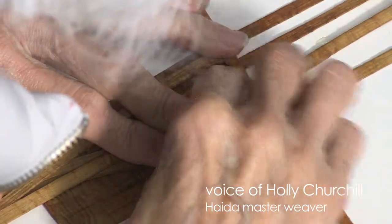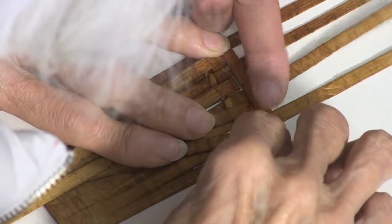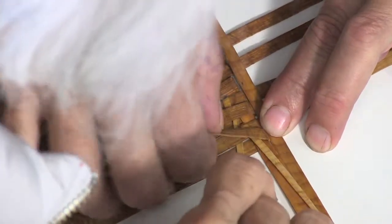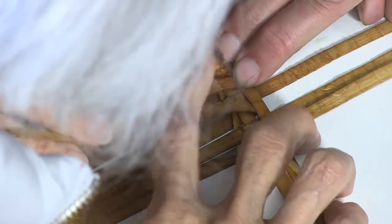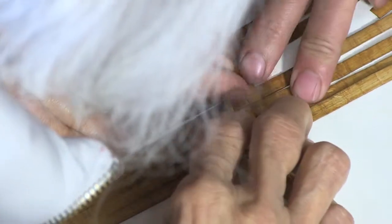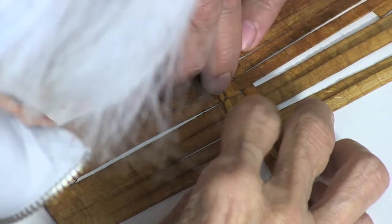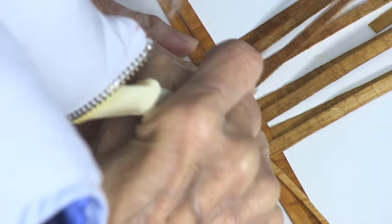Here you find the center and you don't just allow it to flip over — you take this one and pull it up and over so that it is established. Then take this one next, and it's established, and then this one up and over, and finally that one. Then I look to see how square it is and awl it again to make sure I've kept it.